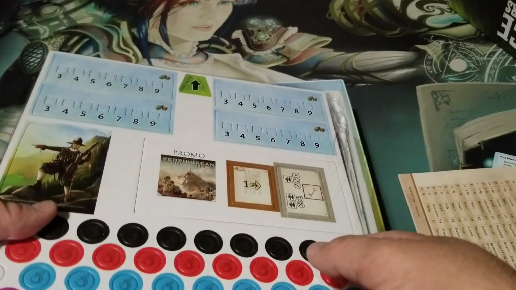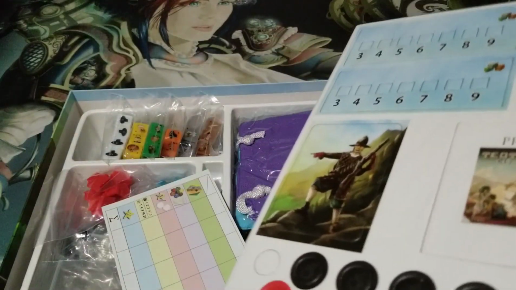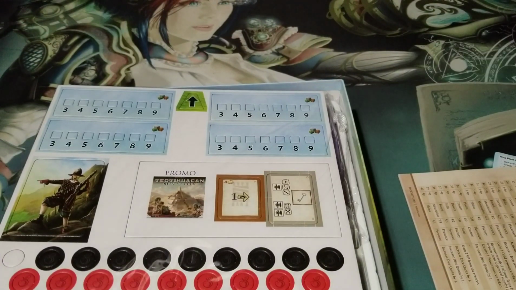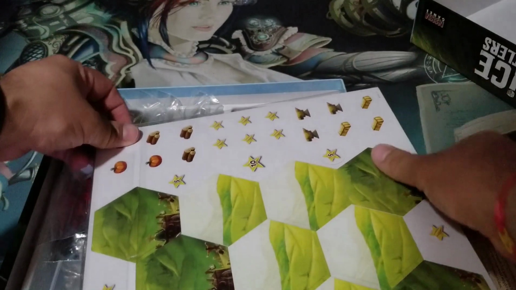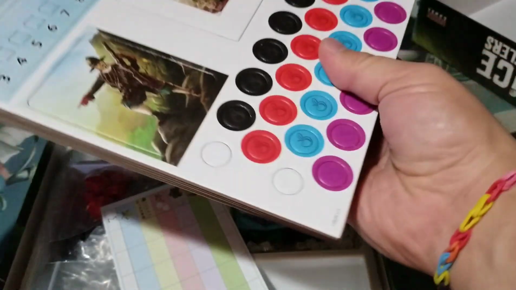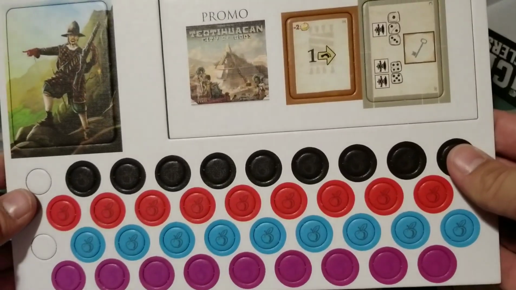All right, so Dice Settlers. Oh, looks like it comes with a promo for Teotihuacan. Very cool. I don't know if that is because it is the deluxe version, or if every game of Dice Settlers comes with that. Okay, let's crack this open first. All right. So we have these bits here. The promo. Probably a first player marker.